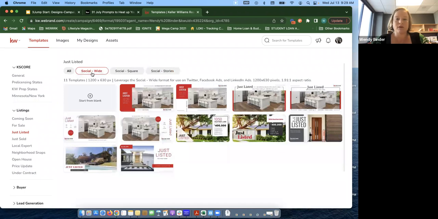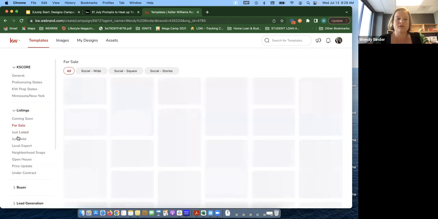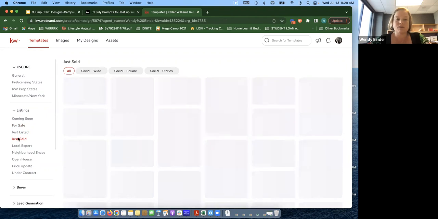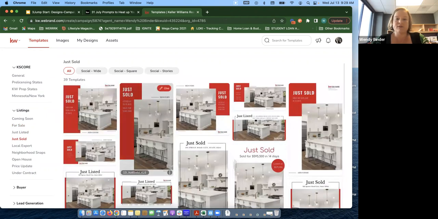We are just going to choose any template that we like. What I recommend is that you find something that you like the look of and stay consistent with it. In the for sale, just listed, just sold, and coming soon templates, they all have similar looks.